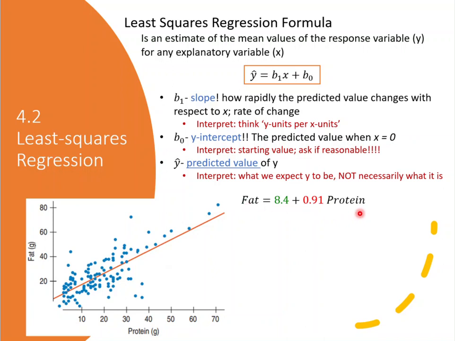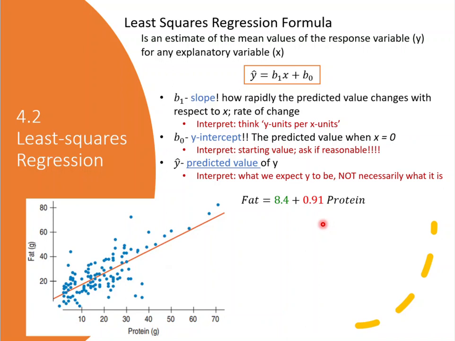And you'll notice I've purposely put it on your screen so that it is not written in the same form as what we were originally given up here. I've done that because we want to understand where the slope and the y-intercept are located whenever we see a formula for the least squares regression line.